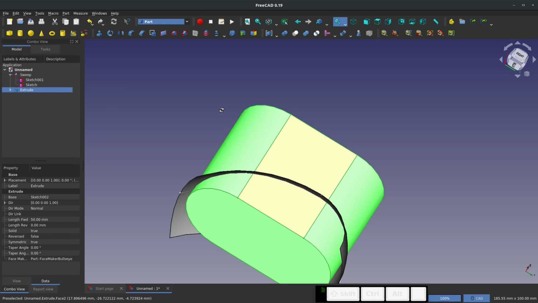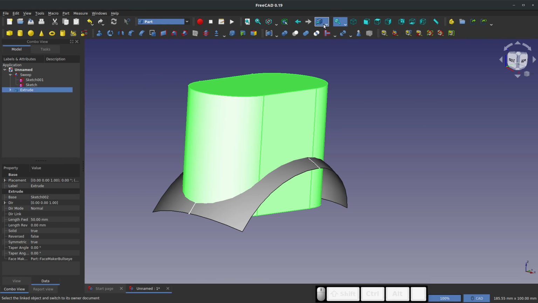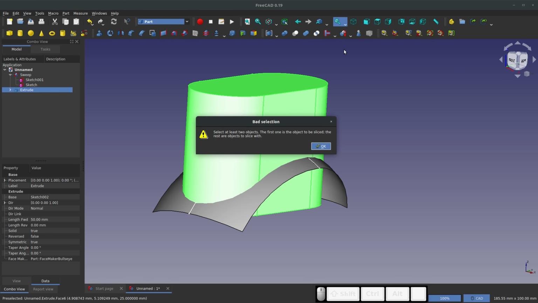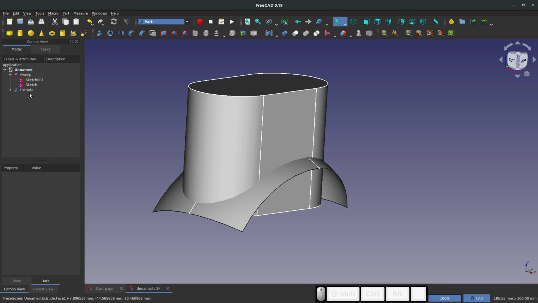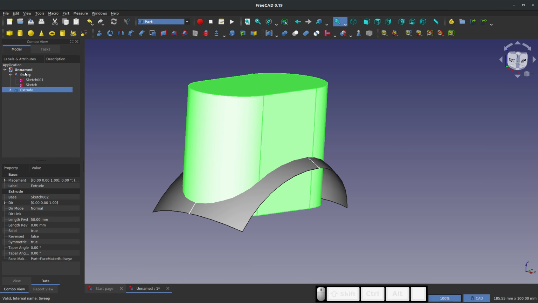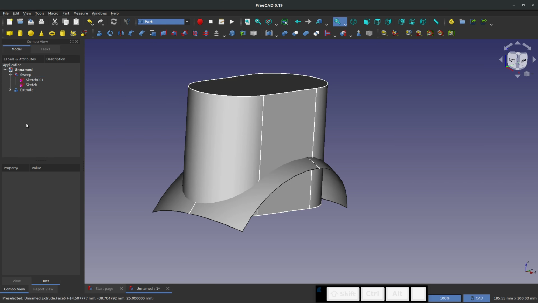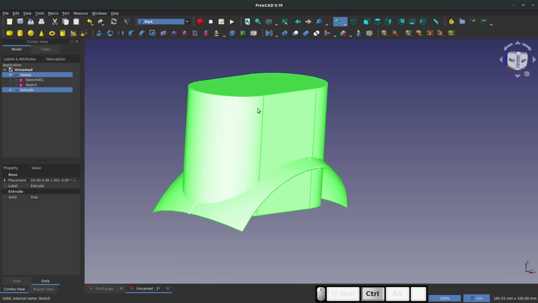And there we have a solid, right, because I do have my solid set to true here, going all the way through my surface. When that happens, we've got this interesting tool here. If I come down here, I can choose Slice Apart. Of course, I have to have two objects selected, so I'll choose my Extrude and my Sweep. And in that order, Extrude and Sweep, right?